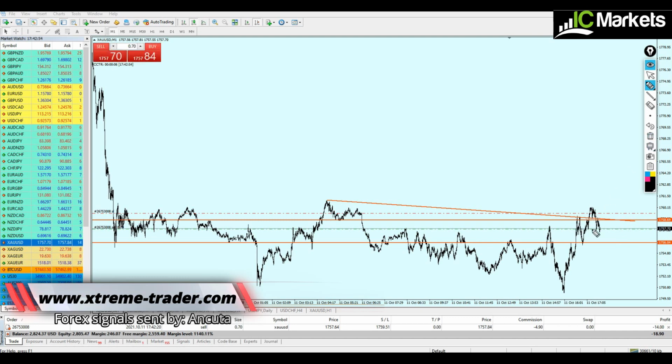And right now we are having a strong resistance, a strong reversal at the resistance on 1758. As you can see, this level, my friends, was actually acting as a very strong resistance level, which means we are right now looking for sell orders. And right now the market has actually reached this level of the resistance exactly at 1758.04. That is the next level of the resistance after this one right here.